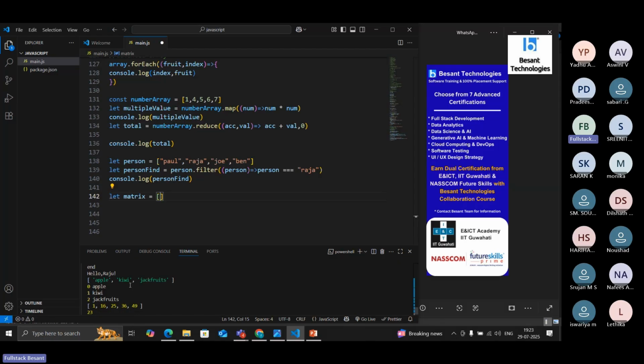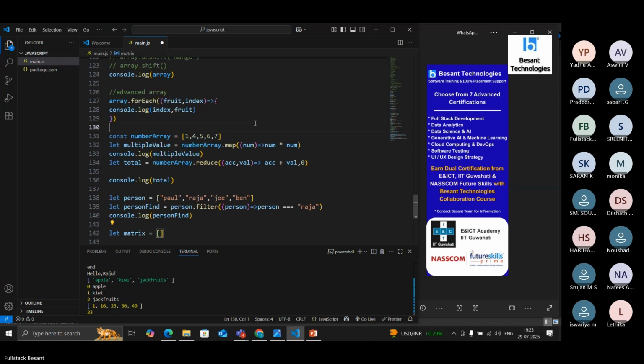See here: apple, kiwi, jackfruit. forEach will iterate through all the elements, but it won't return the values.